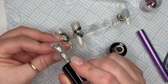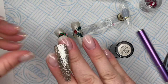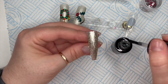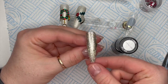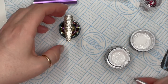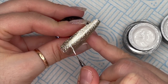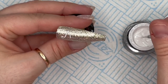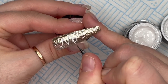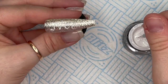Easy peasy! I thought we can't just have two so this one is even easier - as long as you've got a long nail because we're going to write a word on it. Sandy Glow, pop it in the lamp - I'm only doing one coat because it covers amazingly. Then I'm going over with the dry top, which is a glossy top coat with a non-tacky layer. I've decided I like these more than the ones with the tackiness. Then I've got the Neo Nail white art gel - it's got the consistency of whipped cream. I'm going to write 'Noel' with this. It doesn't have a tacky layer so once written, that is the nail finish.